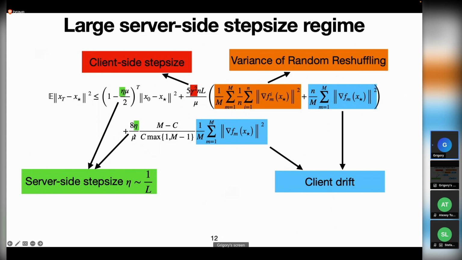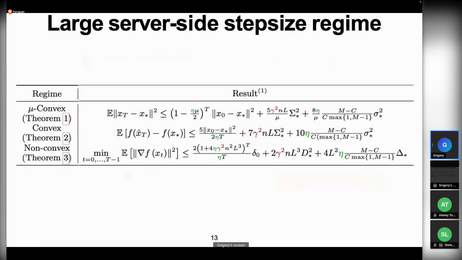And we can see that the variance is decoupled. So we have step size gamma squared for the second and third parts, and we have eta for the last one. So we have a good decoupling of our errors, which allows us to control different sources of variance. So we have a similar effect also in the convex and non-convex cases.